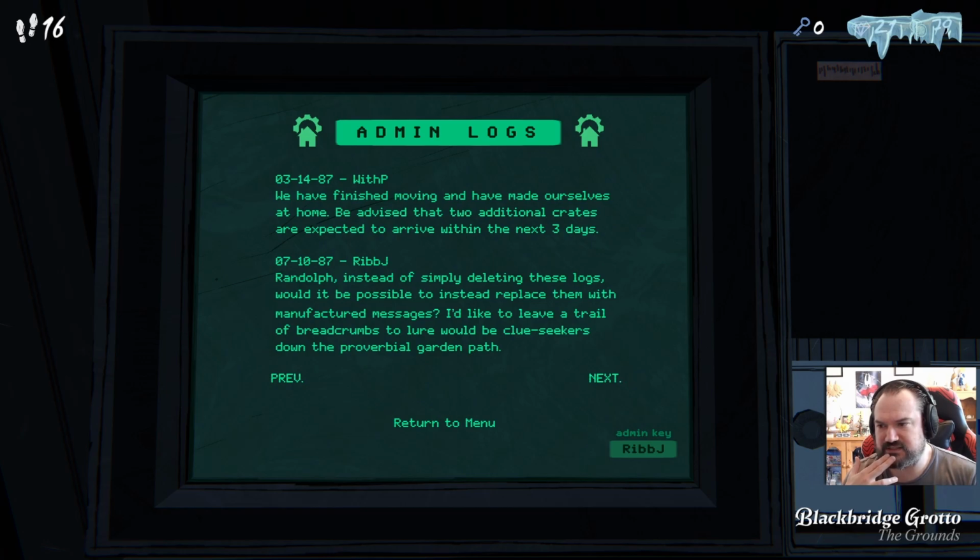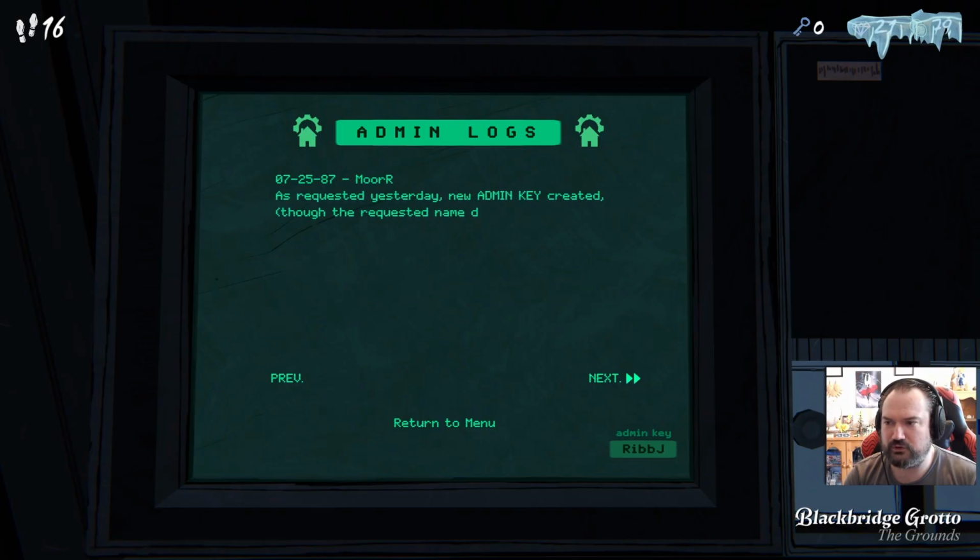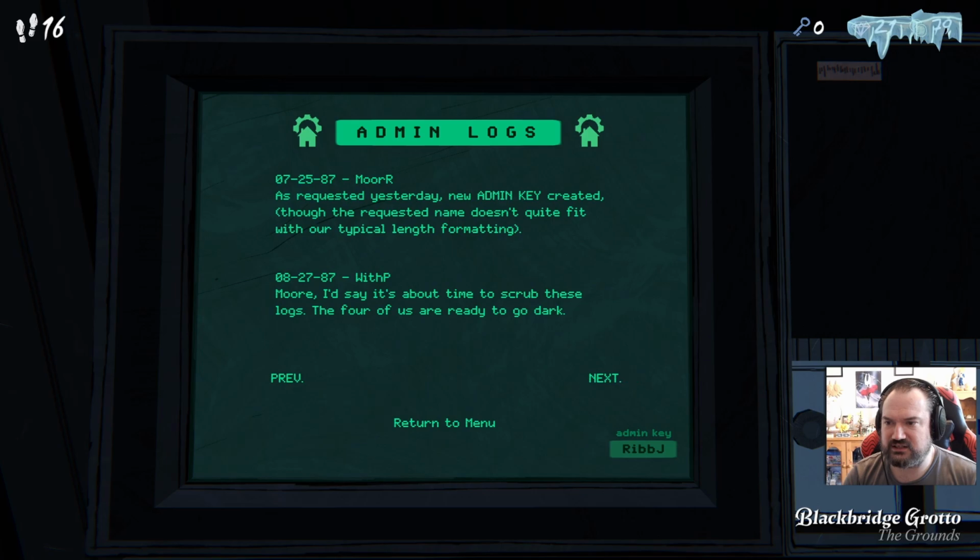Randolph, instead of simply deleting these logs, would it be possible to instead replace them with manufactured messages? I'd like to leave a trail of breadcrumbs to lure would-be clue seekers down a proverbial garden path. Yes, we can create dummy admin account with pseudo privileges. Splendid. In that case, I'd better get to writing. Our visitor last week had given me a bit of inspiration for a new book. As requested yesterday, new admin key created, though the requested name doesn't quite fit with our typical length formatting.